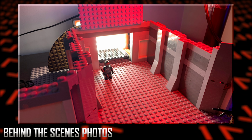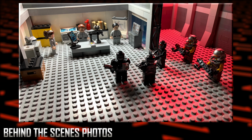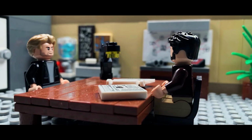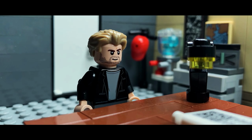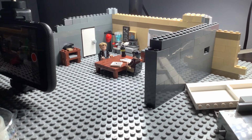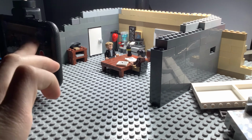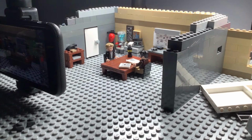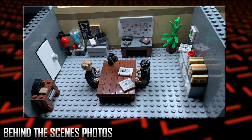By February of 2024, I started working on everything that was needed for the interior of the base, such as the hallway and the laboratory room. By March of 2024, I had started on the seventh scene, which is the interview between Darren and the client at the police station, so I was definitely filming out of order here. While I animated this part, I actually live streamed it, so it was really fun to be able to show people how I animate and film videos while doing it live. I was very fortunate and was actually able to have Jim Jam Films himself play a character for this scene, so that was super fun.